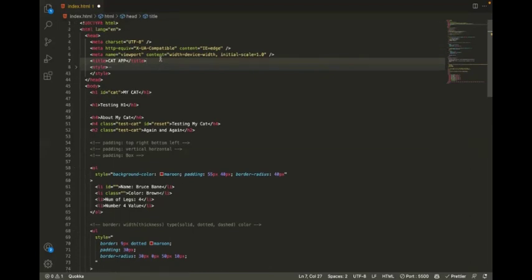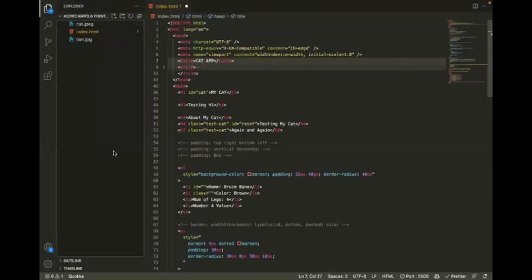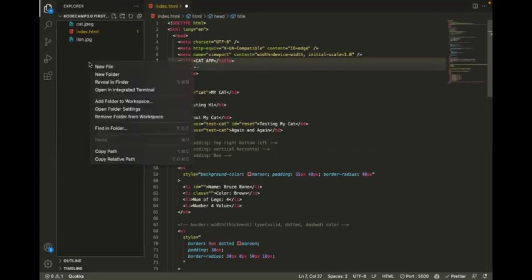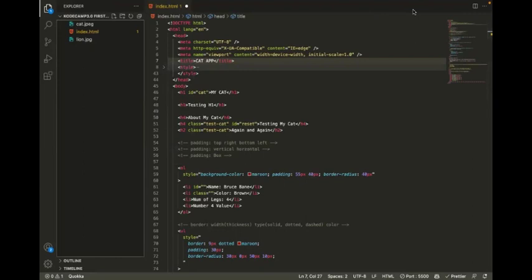It's just the way we created an HTML file for index.html. We are going to create another file for our CSS, another file for our styling. It's as simple as that. You can right click here and create a new file, or you can come up here and see where we have new file, immediately beside the name of your folder.